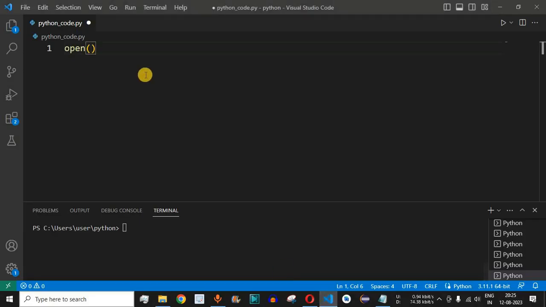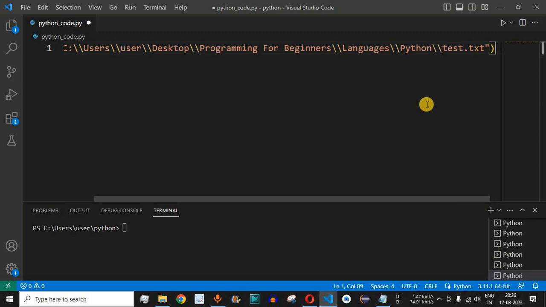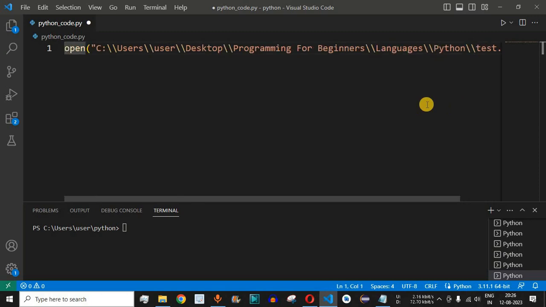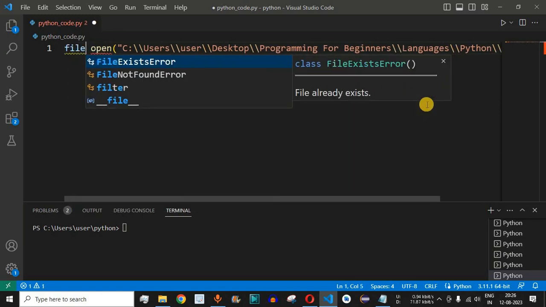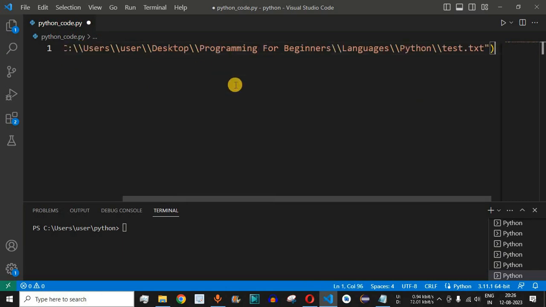Over here we will just paste the directory path of that file, followed by the file name, that is test.txt. We also need to escape these backslash characters over here, so we will simply provide another backslash character at each instance of the backslash character. So guys, over here we are using the open method in order to open the file in read-only mode by default, and on the left hand side we can simply give the variable name, that is file in this case. Now we can refer to this variable name, file, in order to read the content of this file.